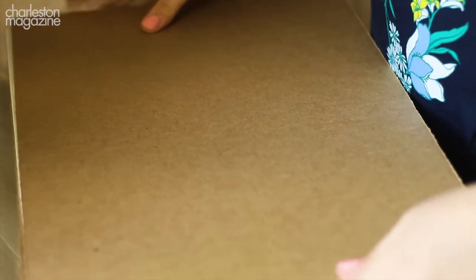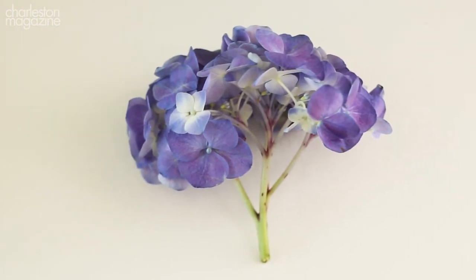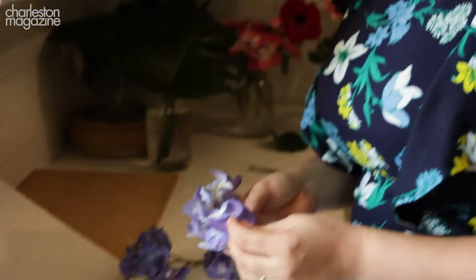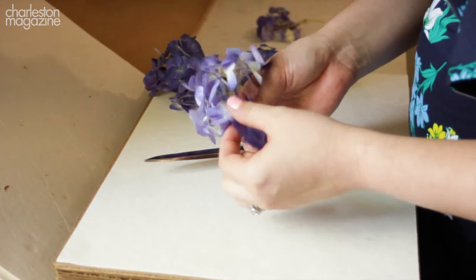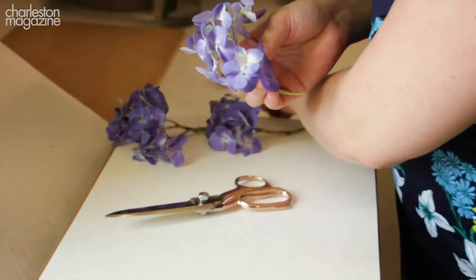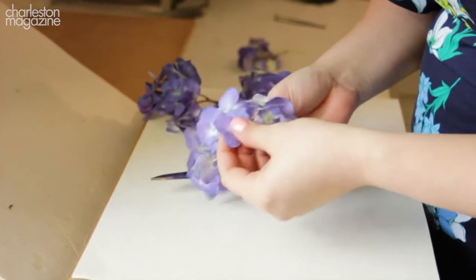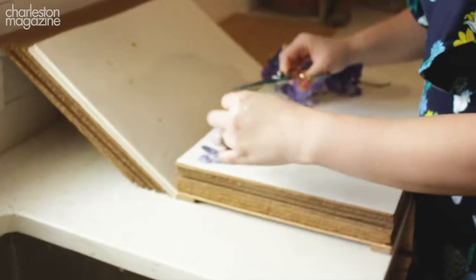And the great thing about hydrangeas is that these are kind of the giant purplish blue hydrangeas. They're easier to work with when you're pressing, and they're also easier to work with when you're designing. As you'll notice, you'll kind of see little balls on the top part of the flower. I like to remove those, and you can do so just by rubbing your thumb across it. And then I like to just place them face down and trim.